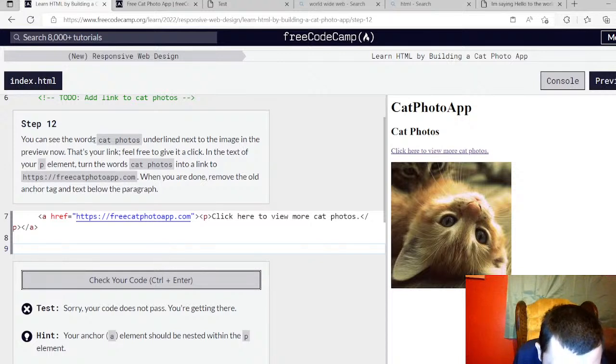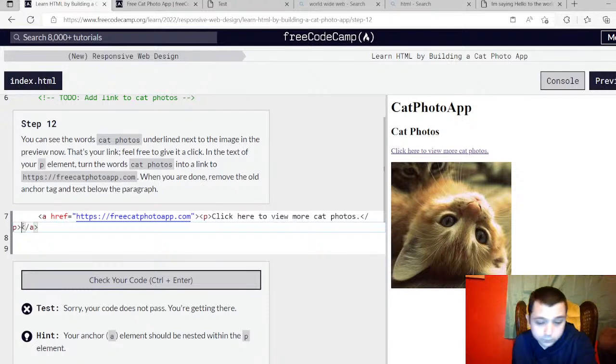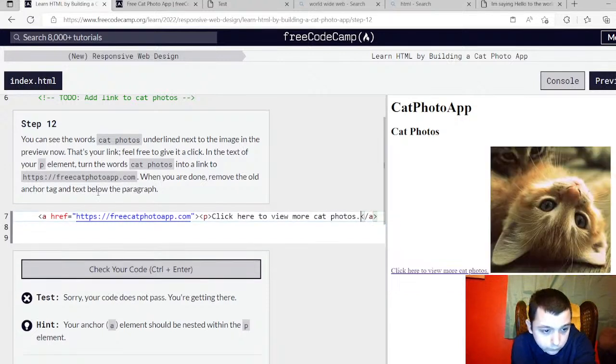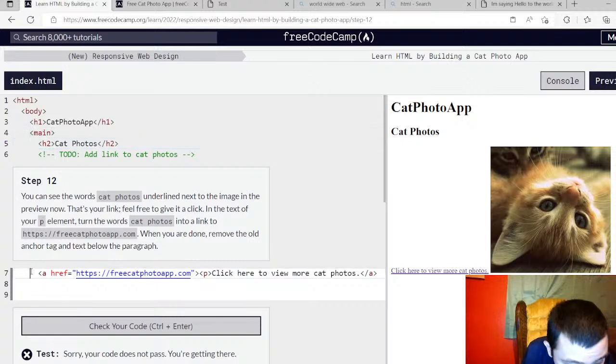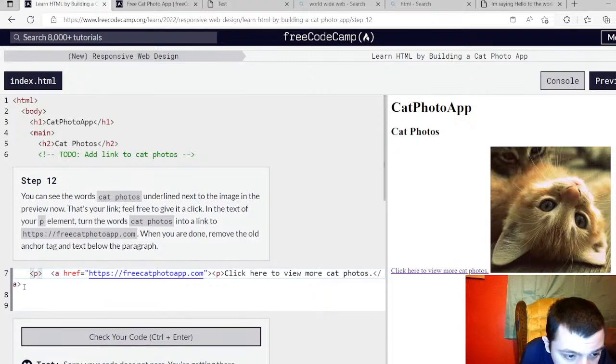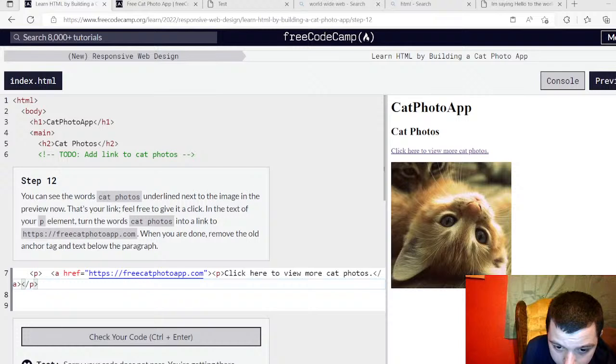Anchor A element should be nested within the P element. Okay. Okay. So it wants. So hold on.